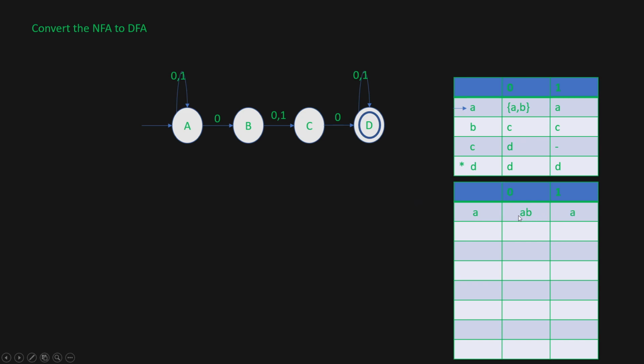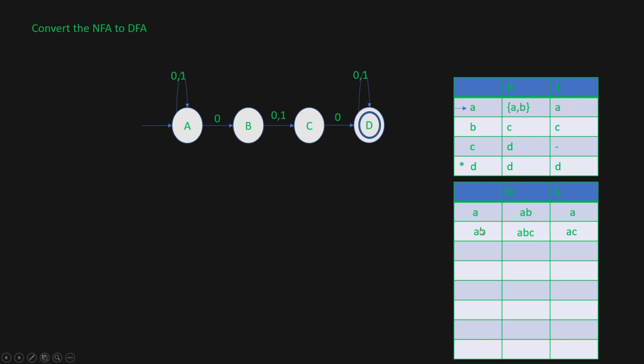Now from here, we can reach this new state called AB. So let's write it for state AB. What happens in state AB? If we get input 0, we have to perform union operation of these two things, that is ABC, and it is going to go to a new state called ABC. If we get input 1, we are going to go to a new state called AC, because we are performing union operation.